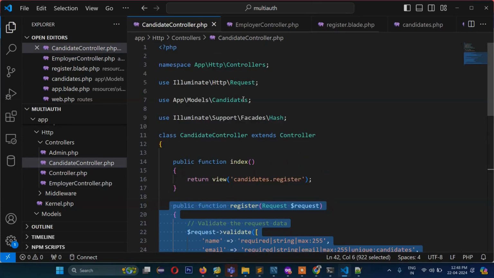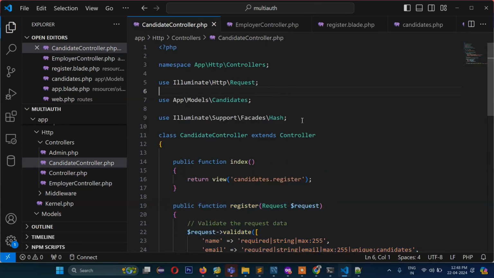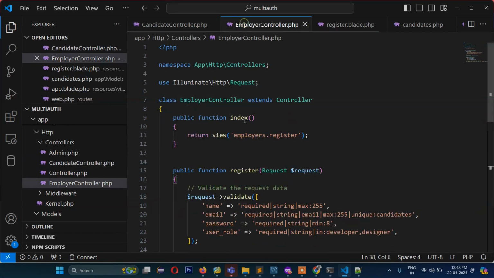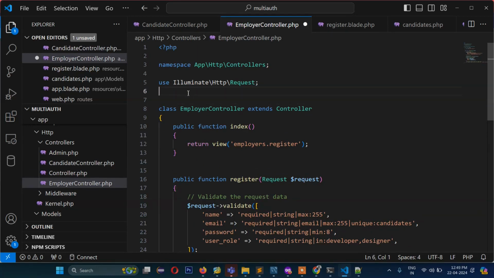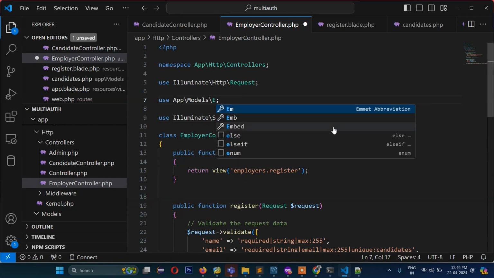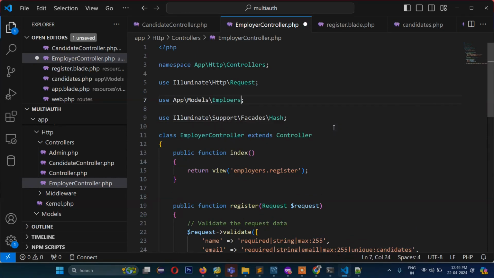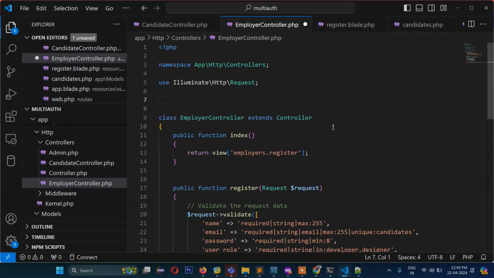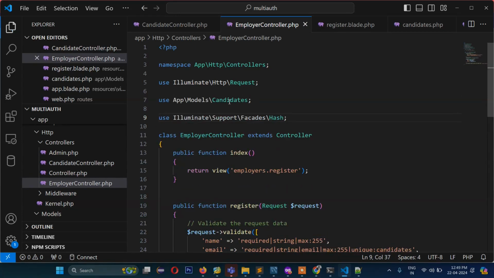So two things we need to call here. The first one will be employers, which is our model name.